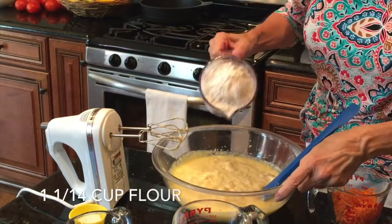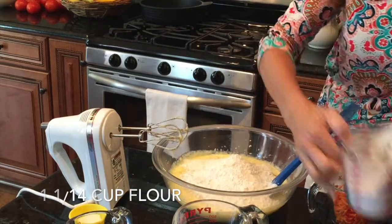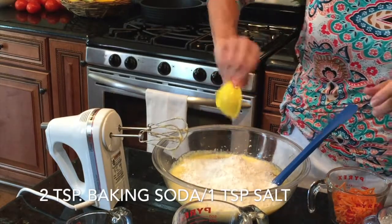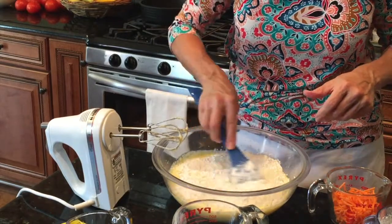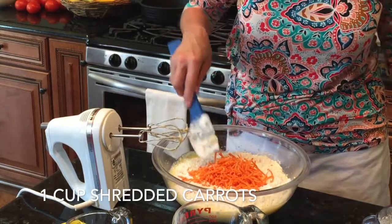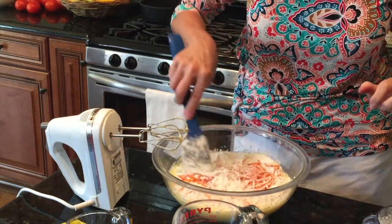Half the flour. And the soda and salt. And then I'm going to put the carrots and give them a little coating with the flour.